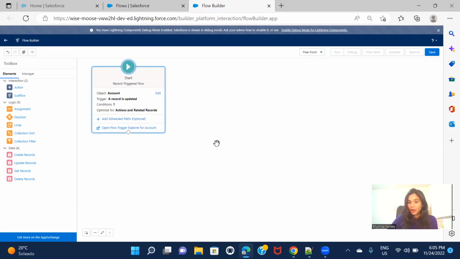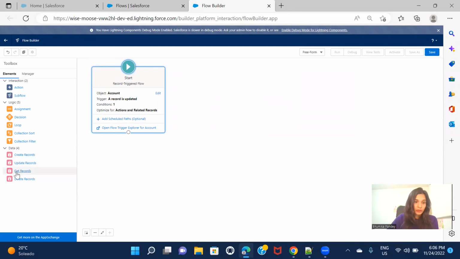This is a record triggered flow, so do not get confused between record triggered and screen flows. If you remember, if I would be doing the same scenario in a screen flow, then I would also be fetching the account record. But as this is a record triggered flow, I already have the account record or account details on whatever I would be making the update. So basically I would already have the account, the account record ID and other details of the account. That is why I'm directly jumping to getting the contacts, all the contacts that might be available on the account that I would be working on.